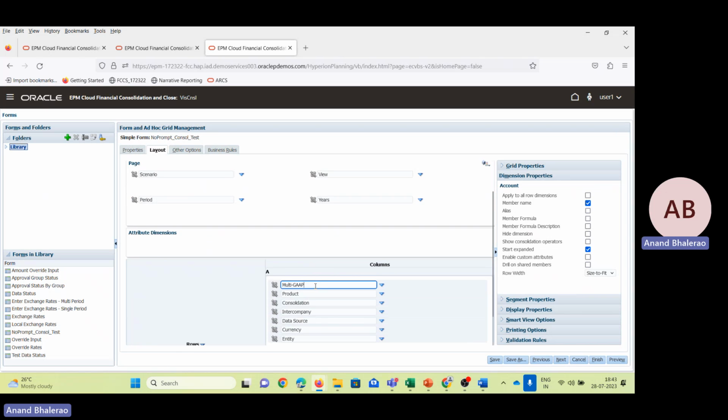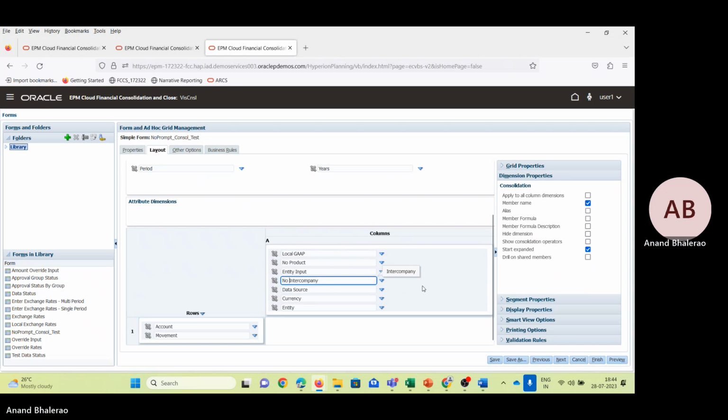So our multi-GAAP will be our local GAAP. Our product will be no product. Consolidation will be entity input. Intercompany will be no intercompany. Data source will be data input, and currency will be entity currency.